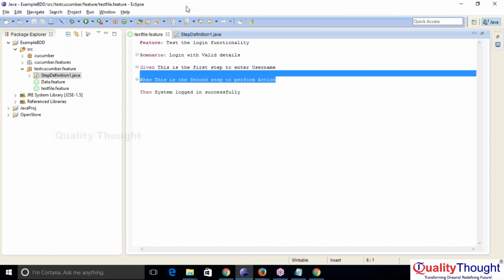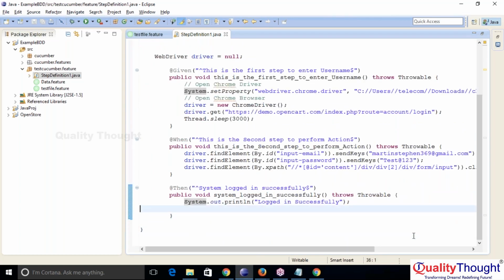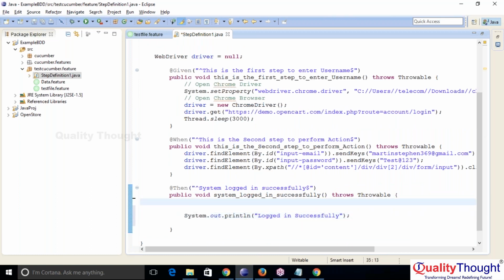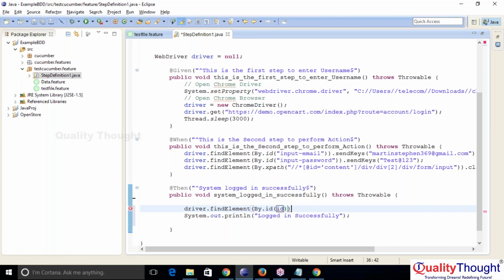At this when step, I also want to make sure that I log out from the application successfully. Let us capture that part also. Is that fine? Because if we log in, logout is mandatory. Driver dot find element by dot id something something dot click, right?